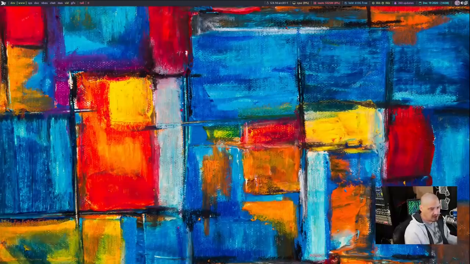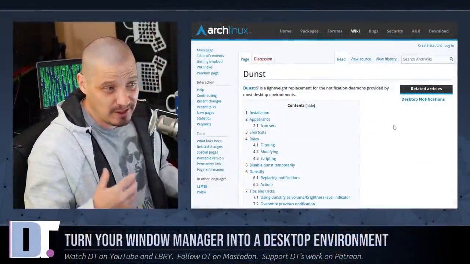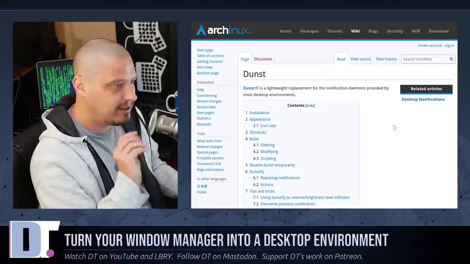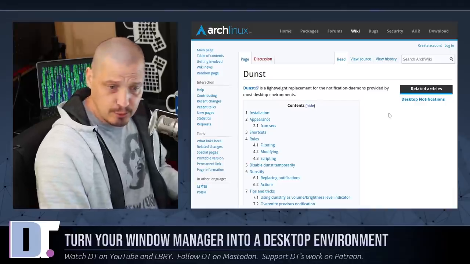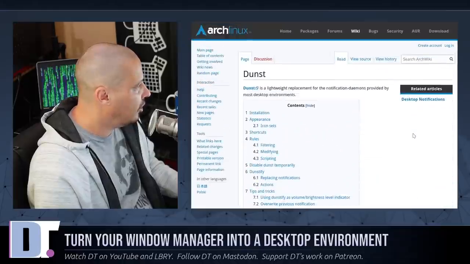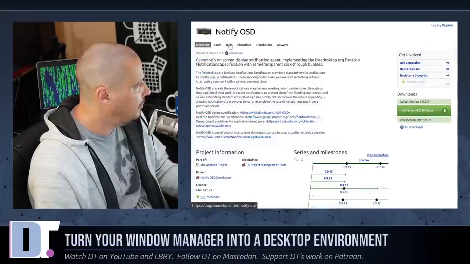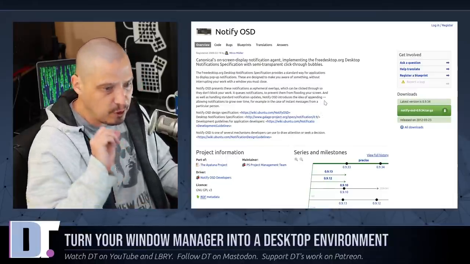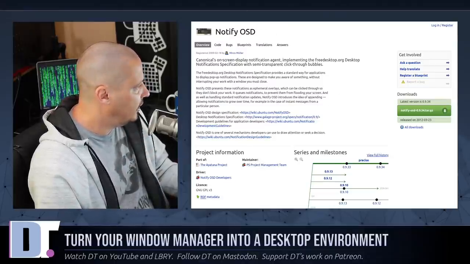Now, for those of you that want to play around with notification systems, I actually don't tinker with notifications all that much. I typically don't even have LXSession or any kind of notifications daemon running on my system because I don't like to have those things pop up on my screen because I record my desktop all the time. But if I was going to use a notification daemon, I would probably use Dunst. That seems to be the one most people install. There are all kinds of notification daemons out there, though. One of the ones that I would also mention is Notify OSD. I believe that is the one that Ubuntu uses for the notifications that pop up that have that semi-transparent rounded background.